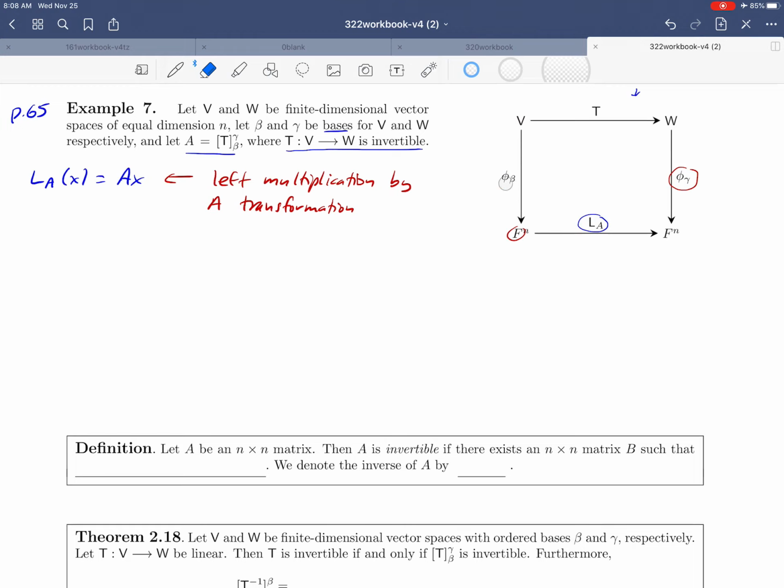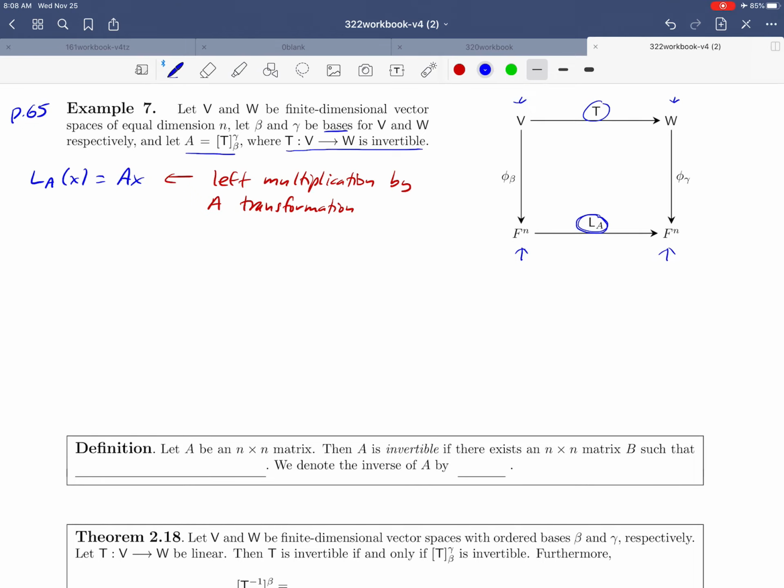Stepping back and thinking big picture, what information is this diagram telling us? We've got the high road up here that tells us that T is a linear transformation that takes vectors in V and spits out vectors in W. And then down here on the low road, there's a corresponding calculation that takes coordinate vectors of things in our domain, left multiplies by the matrix of the linear transformation, and then comes up with a coordinate vector representing our output. Same interpretation that we gave to this diagram earlier.